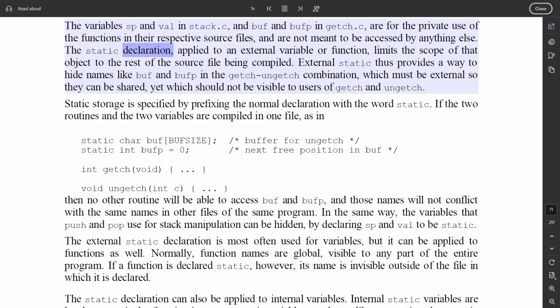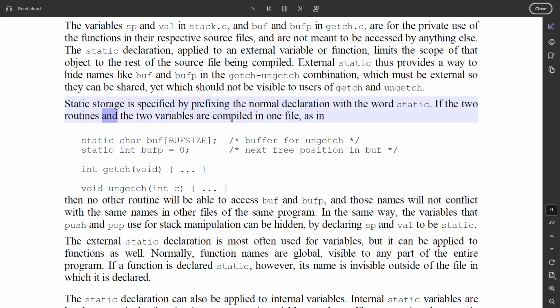The static declaration, applied to an external variable or function, limits the scope of that object to the rest of the source file being compiled. External static thus provides a way to hide names like buf and bufp in the getch-ungetch combination, which must be external so they can be shared, yet which should not be visible to users of getch and ungetch. Static storage is specified by prefixing the normal declaration with the word static.